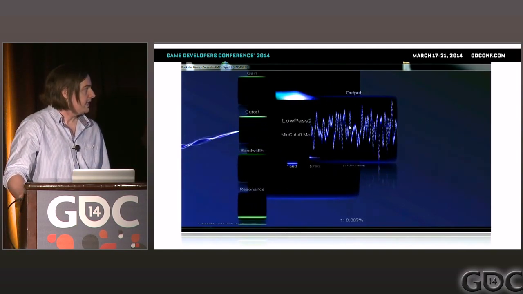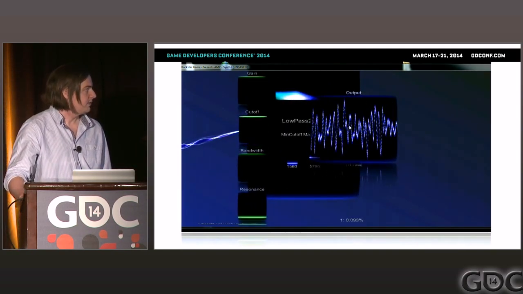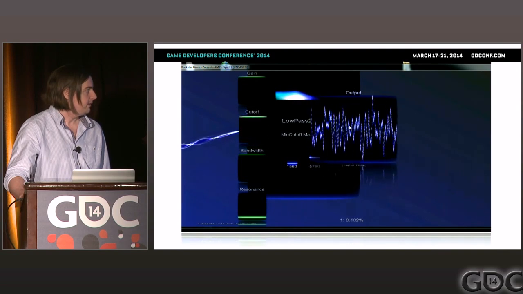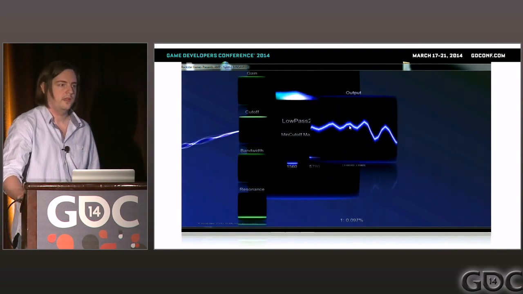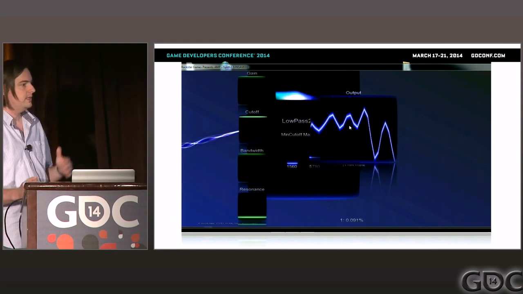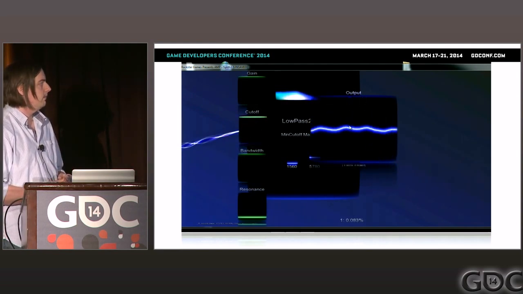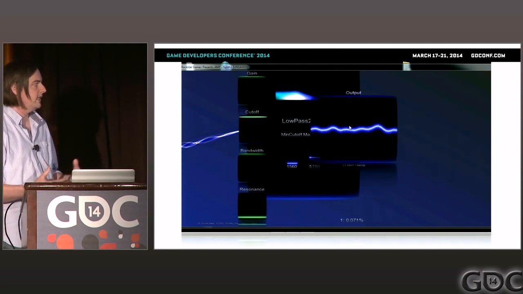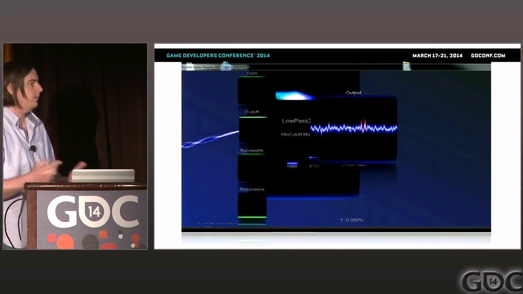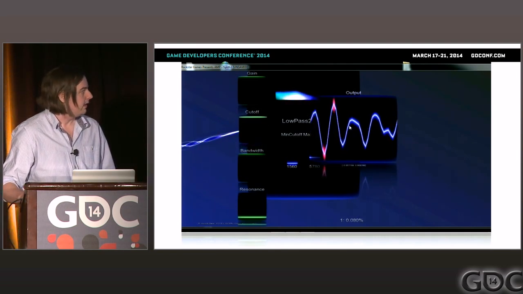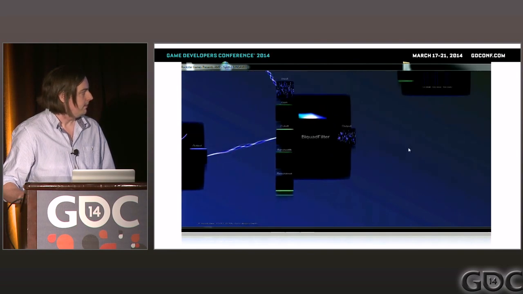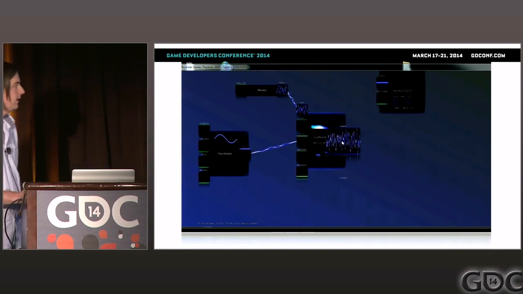The waveforms themselves, you can pause, zoom in, scroll around, generally inspect the signal. We also highlight any samples that are out with the full-scale range. So although we don't clip internally, this just gives you an idea of where your signal might be a little too hot, and if you were to send it to an output, it would clip. So you can see the red samples there are greater than 0 dB FS. The reflections are just to look cool.